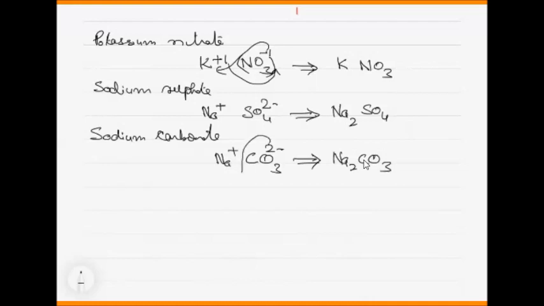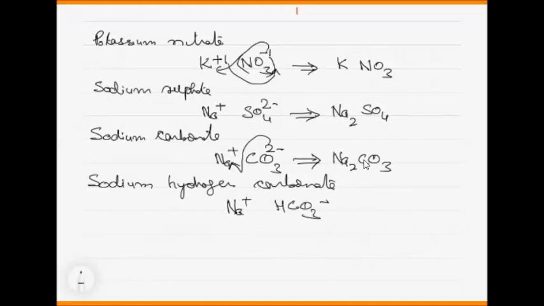The next compound to be written is sodium hydrogen carbonate. So it is sodium hydrogen carbonate. So just see the table again. It is sodium Na1 positive and carbonate is HCO3 1 negative. So again 1 simply you can forget about this and then just write NaHCO3, since 1 and 1 they are same.